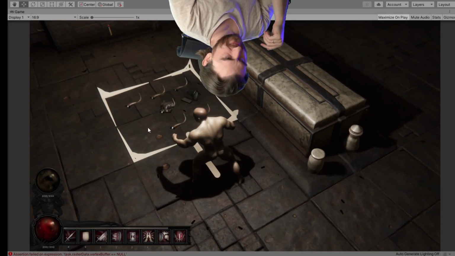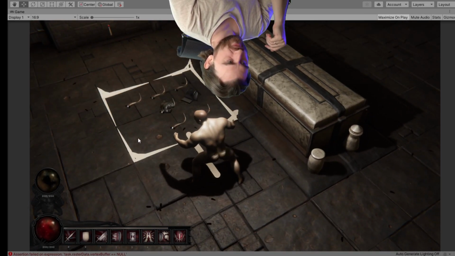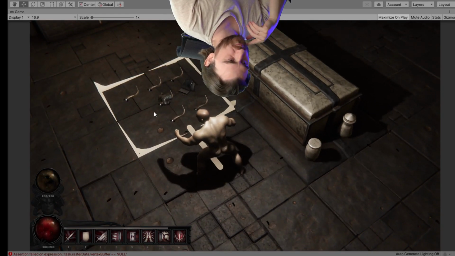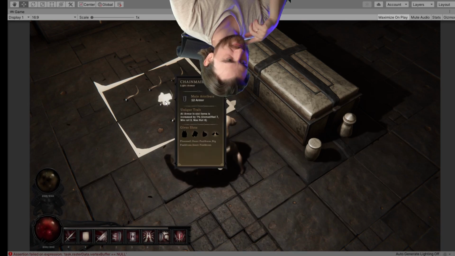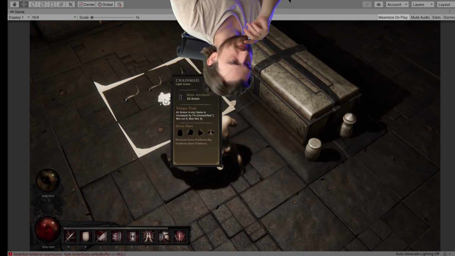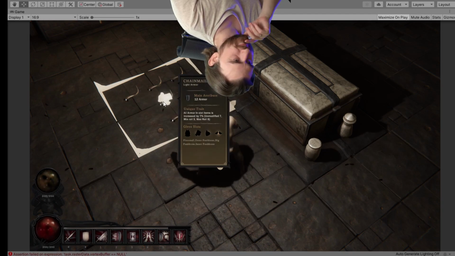Maybe there should be a limit to that, or maybe it should spill over to another square. But that was supposed to be the system. I thought it worked, but here you can see that these 2 items are spawned on the same slot. So that didn't work. Anyways, we're gonna pick up this chainmail here.